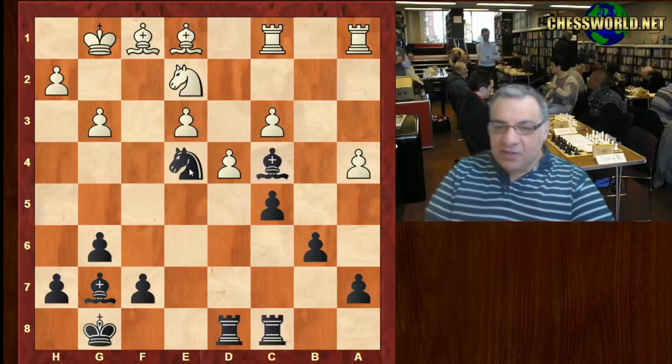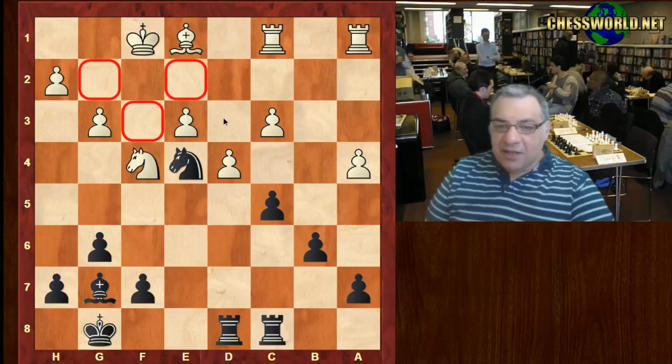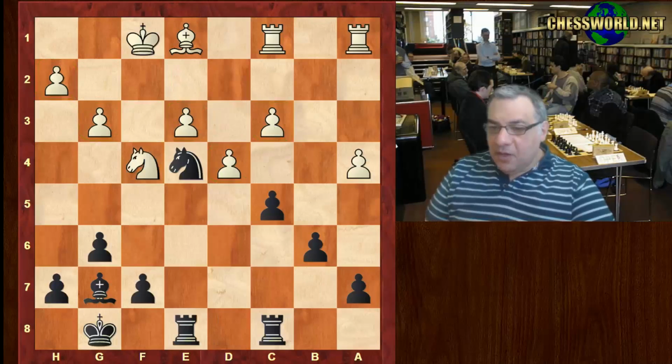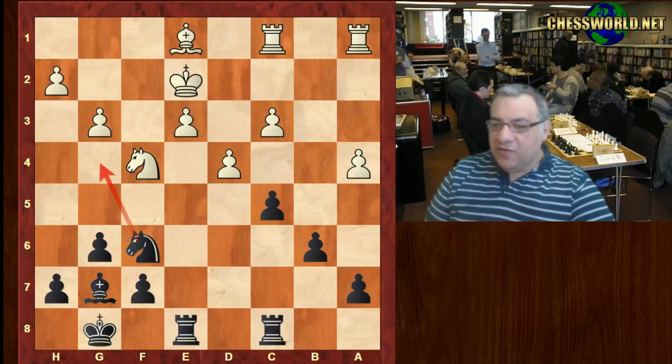f takes, knight takes e4. Knight f4, an exchange of light square bishops now. Does this weaken white further on the light squares? Look at all of these light squares and corresponding dark square pawns. Rook e8, king e2, knight f6, threatening knight g4.